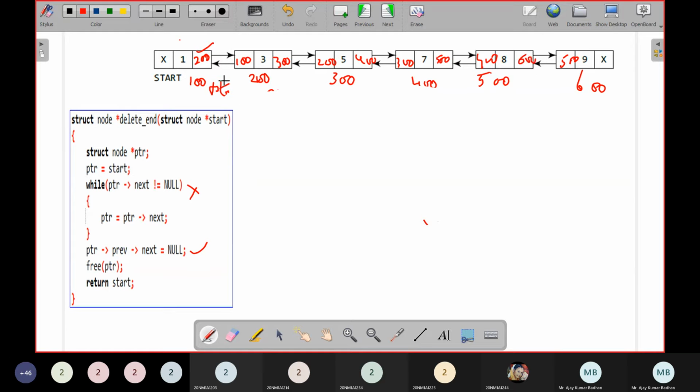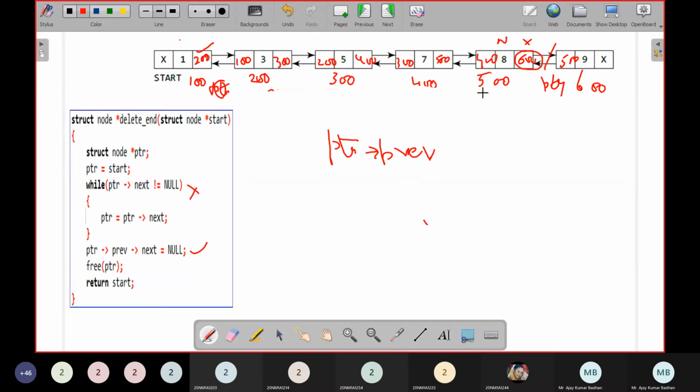So first I have a pointer here. First I'll bring this pointer to the last node. Whatever address is present in the next block of the previous node should become x, or minus 1. That is a null value. Then only I can detach this. So how can I do it? You know that the pointer's previous block consists of the address of the previous node, this node.